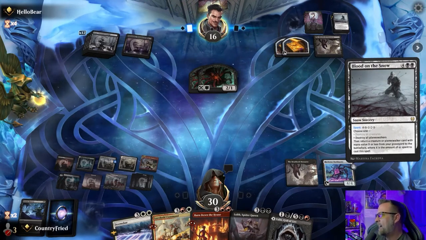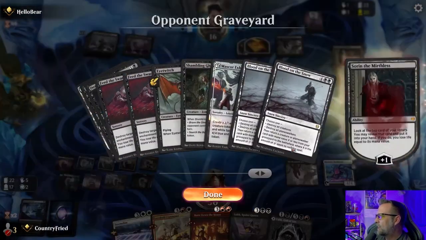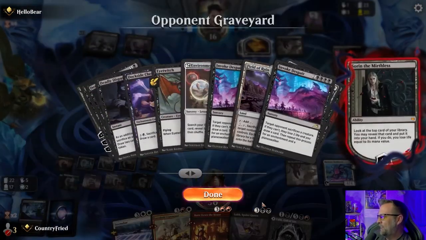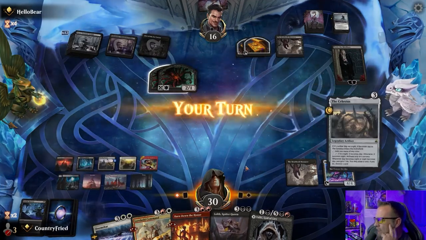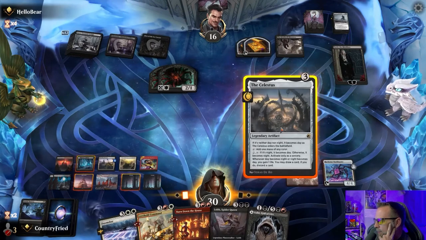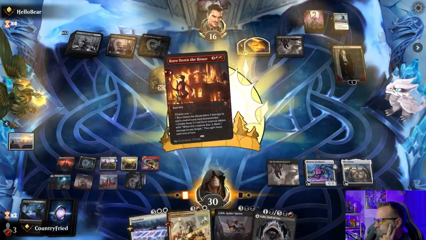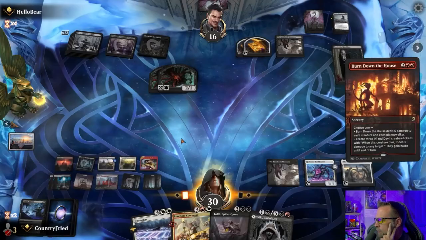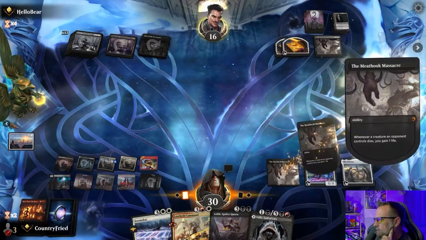Sorin. We're gonna burn down the house. That's what, their third Blood on the Snow? For an empty board? Okay, they hit Kaya with one. That's fine. Man. Poor guy. I mean, you saw me pick it up. You can see my hand. You can literally see my hand.